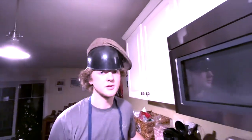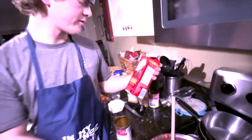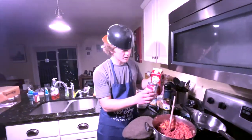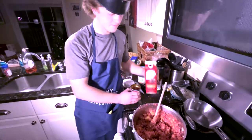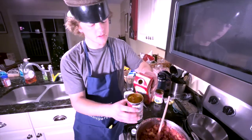So please, for this next step, wear a hard hat, because this is very dangerous. So you're gonna take your peppermint mocha holiday nog, and then you're going to pour it into your cranberry. But before you do that, you really should take off the seal, because if you don't do that, it won't pour. So you're going to start with about a quarter. See where that gets you.